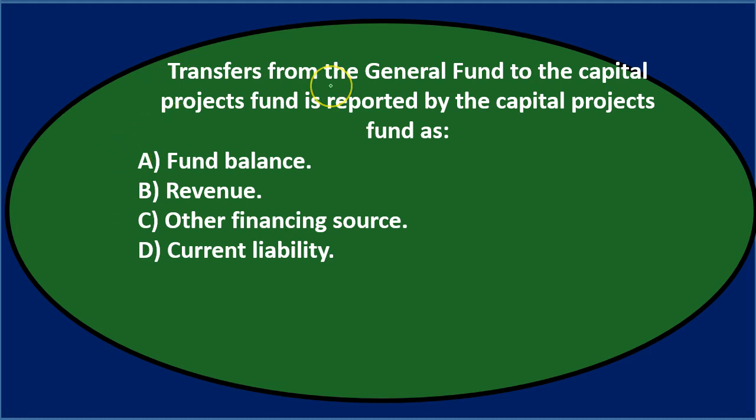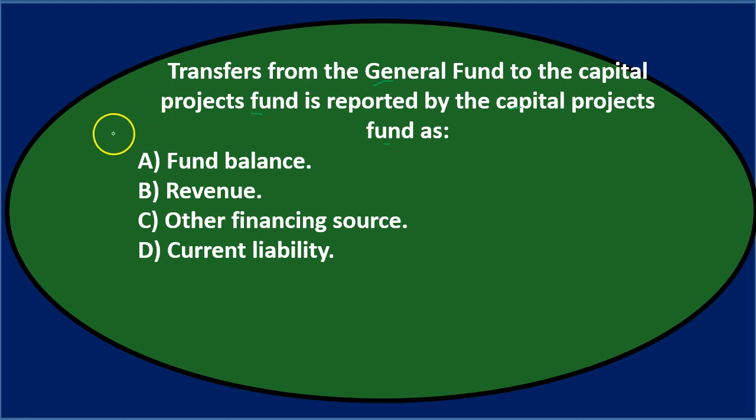So here it could be a little confusing because it names a bunch of funds. We have a transfer from the general fund, so there's one fund, to the capital project fund, there's the other fund. So where are we? We're in the capital projects fund. That's where the money went to. That would make sense because the general fund would be the one with the money that would be transferring it to a capital project, the one needing the money in order to make the capital project. So the money's going into the capital project fund.